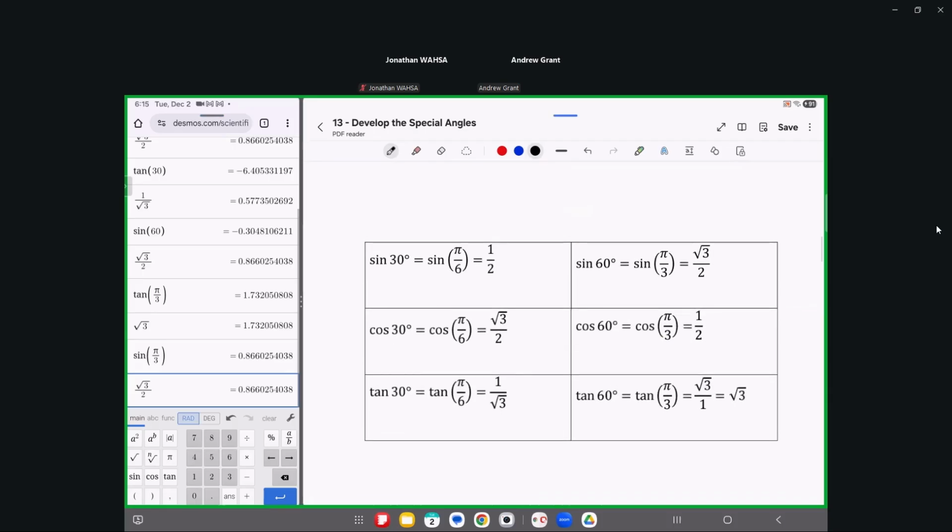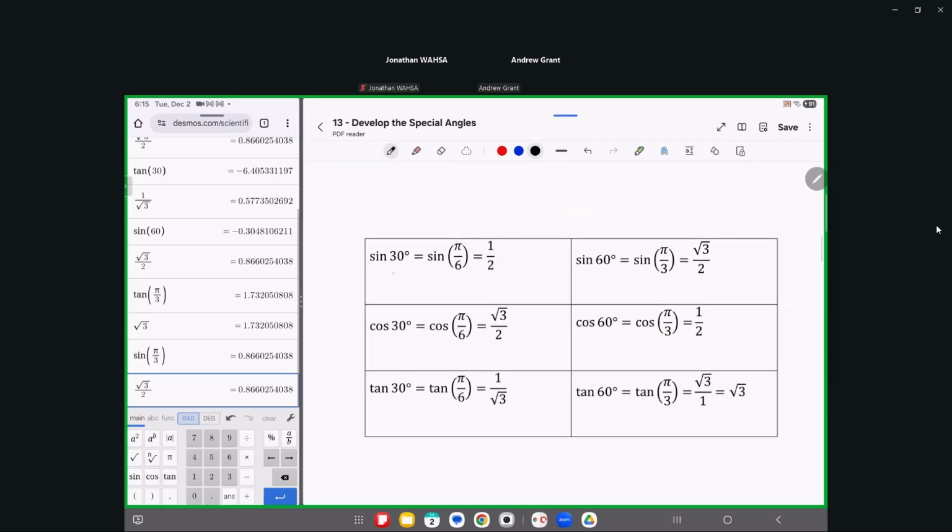And so I've summarized the basics down here below. And so here, if you have sine of 30 degrees, that's the same thing as sine of pi over 6. That's equal to a half. Cos of 30 is equal to cos of pi over 6, which is equal to root 3 over 2. Tan of 30 is equal to tan of pi over 6, which is equal to 1 over root 3. And the resulting ratios, sine 60, cos 60, tan 60, and their corresponding ratios. The textbook has these as well, but the textbook just tells you what they are. They don't develop these just because they don't have time to do such a thing. But we are here in the course, so we do have some time for this.